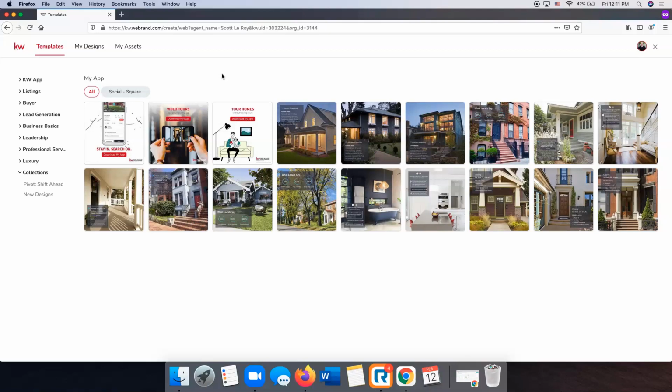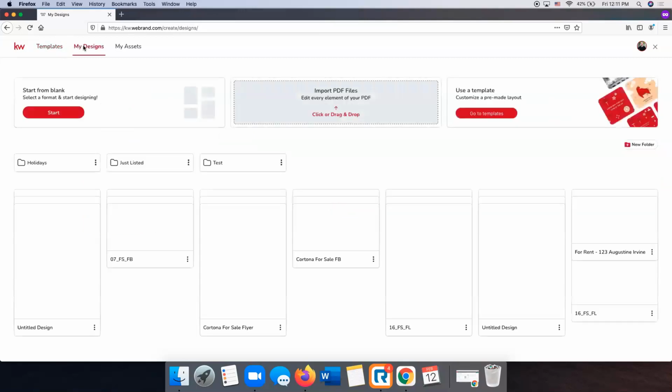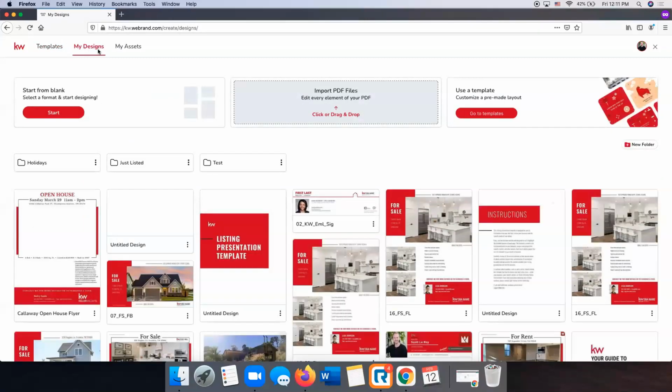All right, that brings us into our social templates. Now, before we actually go in and check out any of the templates, I want to look at these other options here. So currently we are in the templates tab, which we will come back to. There's also this option for My Designs. This is just an expansion of your library. You can see all of our pieces we've created in the past.